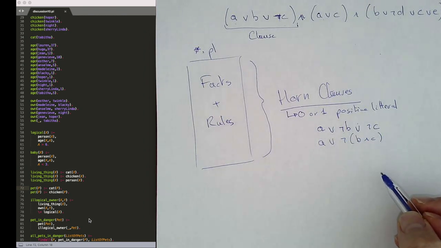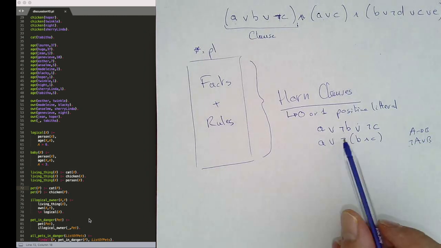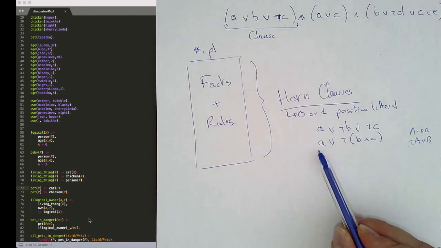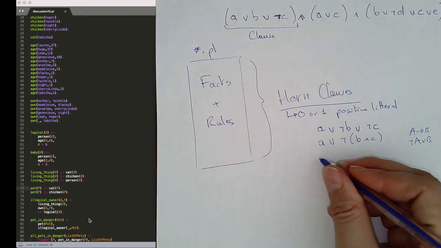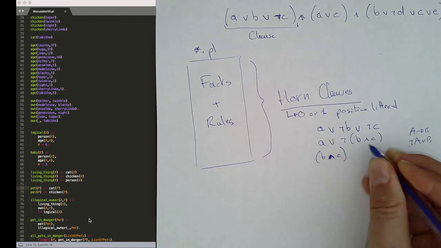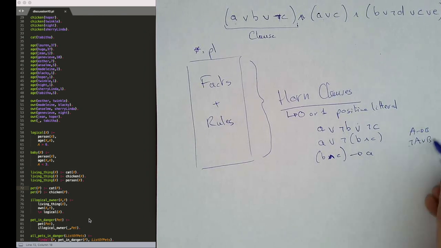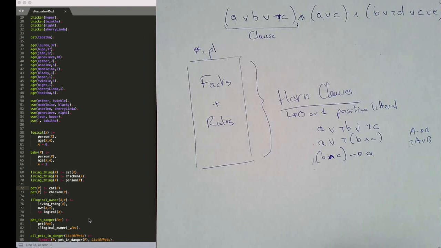And we have another rule that says if you have A implies B, it's the same thing as not A or B. This is something really convenient to know by heart. A implies B is the same thing as not A or B. So here you have not (B and C) or A. So you could actually replace that by (B and C) implies A. Sorry, this is an AND. According to that rule, this is the same thing as this, right? So all of these are the same thing.